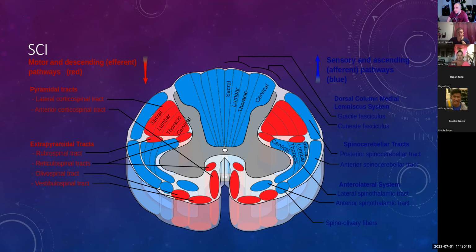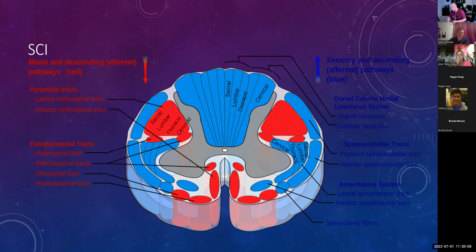If I get damage to the posterior aspect of the spinal cord, I'm losing a lot of my afferent pathways because I'm losing my dorsal columns. And my dorsal columns are the big system of those sensory nerves heading up. And then if I'm posterior and medial, I lose a little bit of my motor tract along with some of my spinocerebellar tracts. And when I get all the way in the front, in the most protected area, that's where a lot of my motor tracts exist, because we'd want to protect them as much as possible so we can function, right?